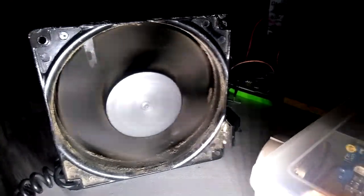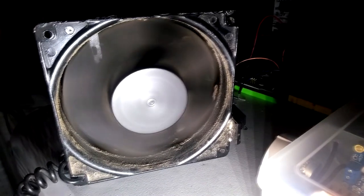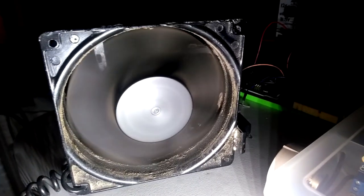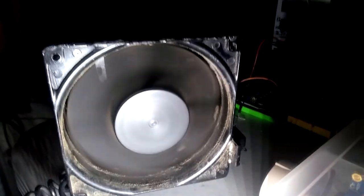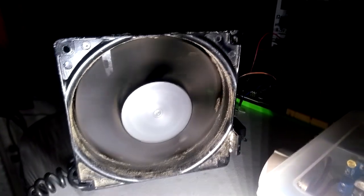Bump it way up, and you can no longer see the effect. Even though we've more or less matched the frequency, you just can't tell. On time is too great.